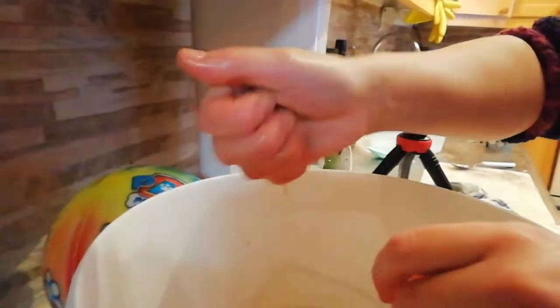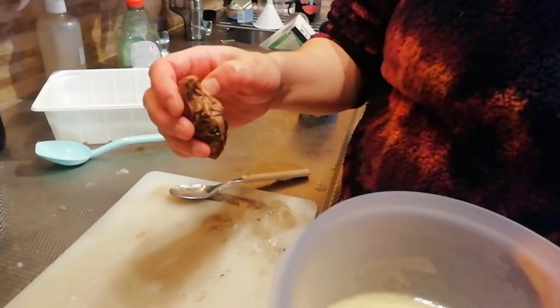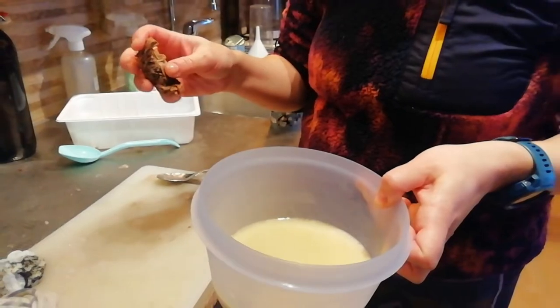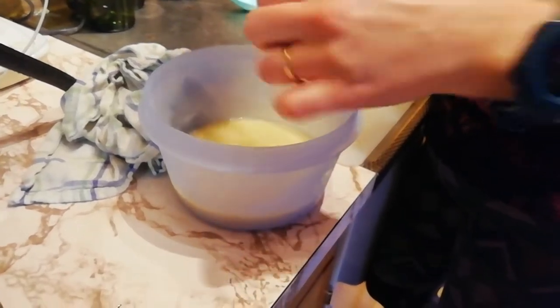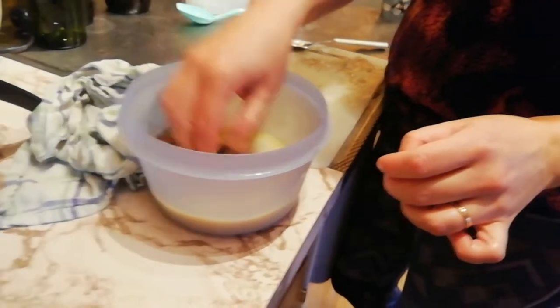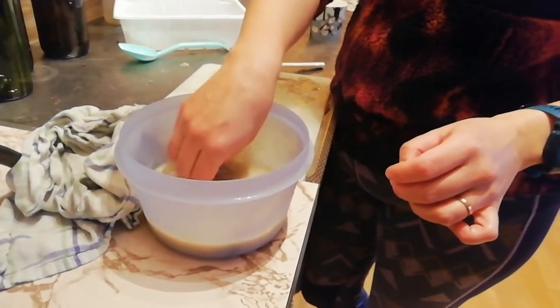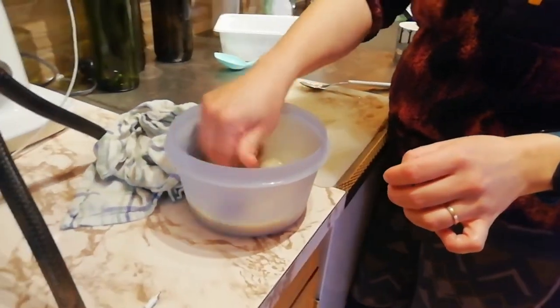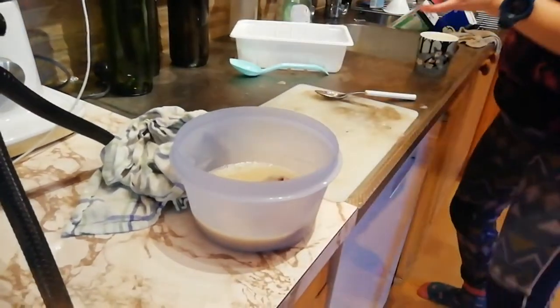When it's ready you squeeze it and then you put it in. Here is half a deciliter of oil, one egg yolk, 300 milliliters of water, and a little bit of natural soap — some kind without fragrances and without colorants. And then you work it like this for about ten minutes.